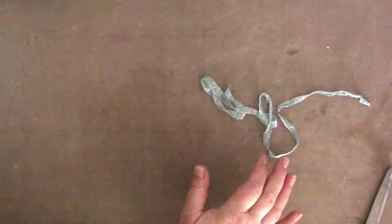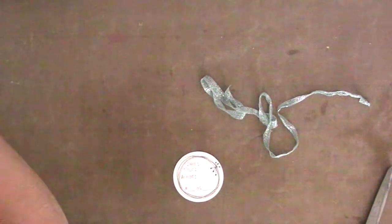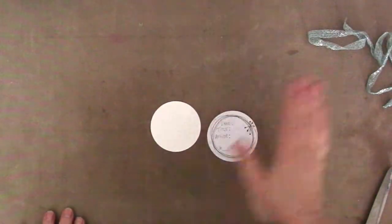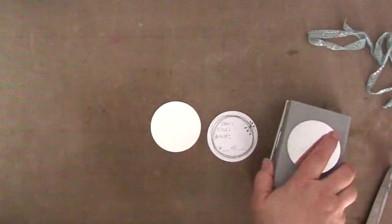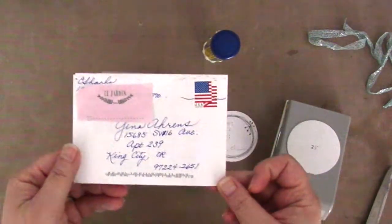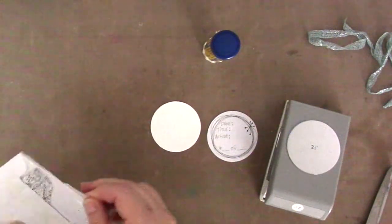We are here to do a little tutorial for the artist trading coins I made for the month of June of 2019 for a challenge that went on in the Facebook group Art Joy of Sharing. We were challenged to do an artist trading card every day for the whole month of June. Now, I chose to do coins mostly because I'm lazy and I already had them punched out. At least the center plain white circle part that you see here in the middle of the screen and the backer card also that you see, the little coin for the back.